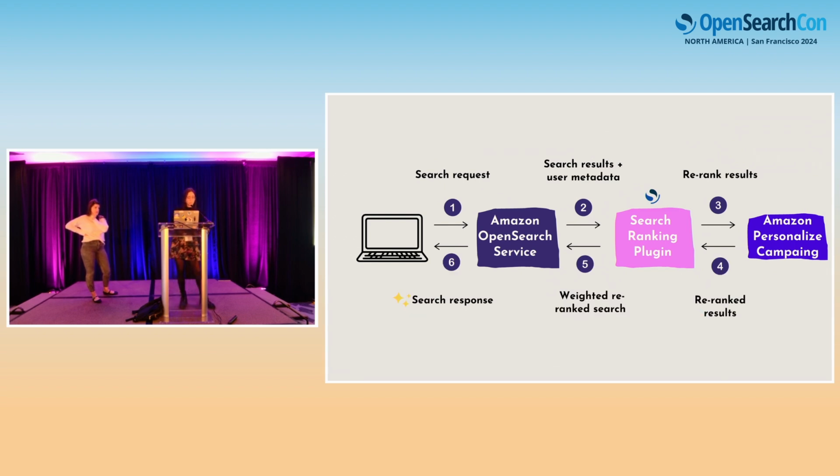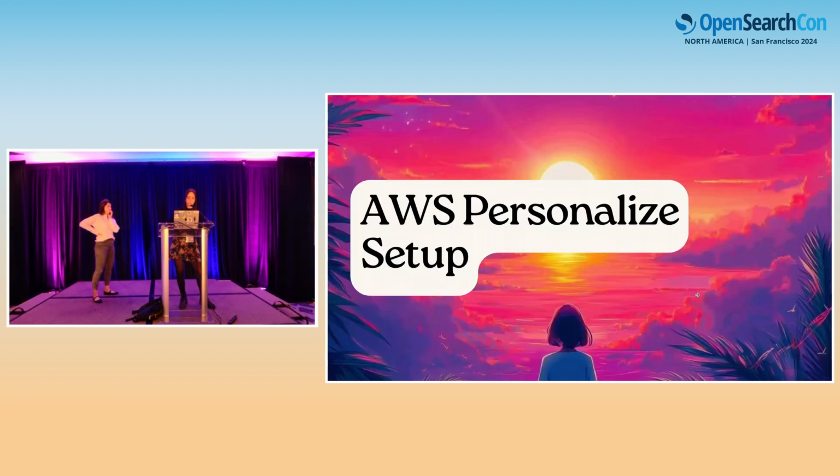But once that is in the plugin, you can also say, okay, actually I want 50% to come from the taste of Amazon OpenSearch, and 50% to be what Amazon Personalize campaign is offering me. So you can try to weight that. Not everything needs to be Amazon Personalize, and not everything needs to be Amazon OpenSearch. And you get a response back with the nice results. So that's it for the theoretical part, and we're going to learn how you can actually set this up in practice.